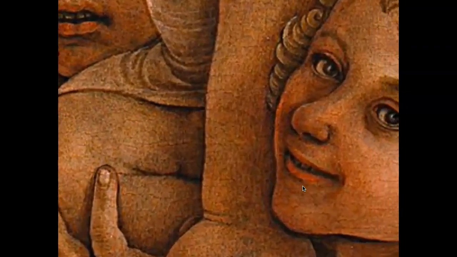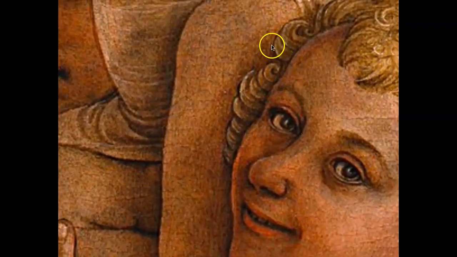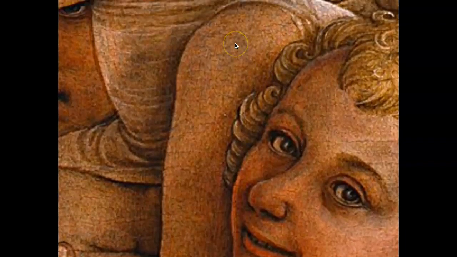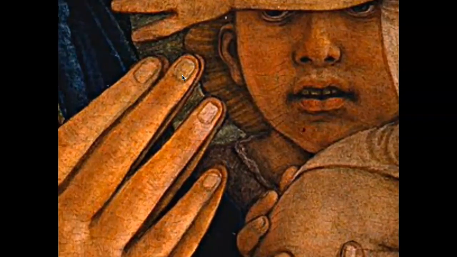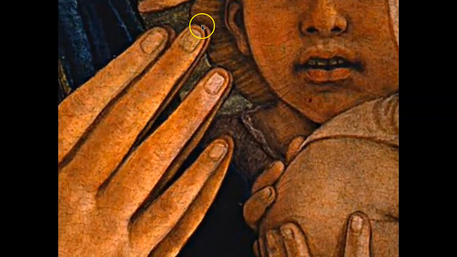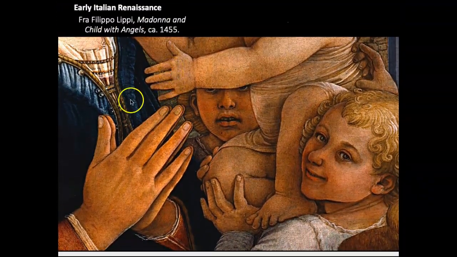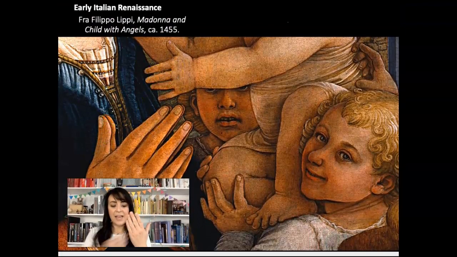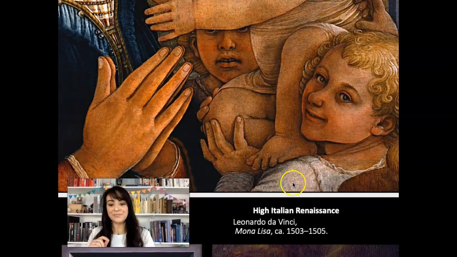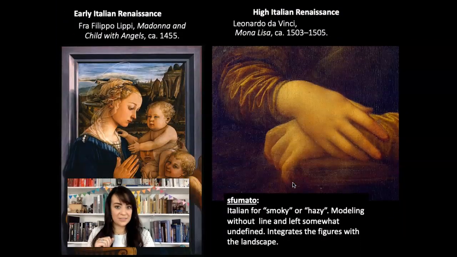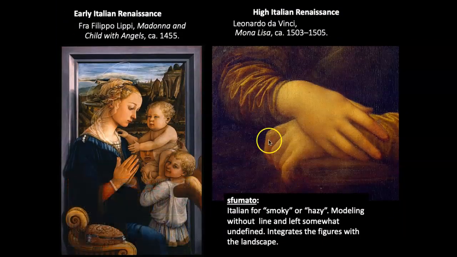Let me go in more detail. Look at how he clearly defines the angel's curls from Jesus's leg. Look at how he clearly defines each of her fingers with almost a black line. Almost like when you're drawing a cartoon of something and you have these heavy outlines to define the figure. I'm not saying that that's bad, but what I am saying is that Leonardo doesn't use those lines. Do you see that?